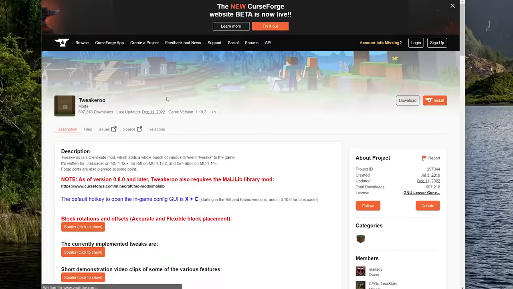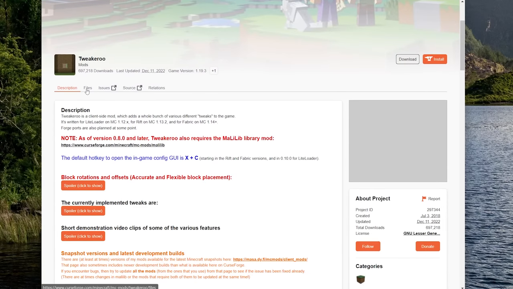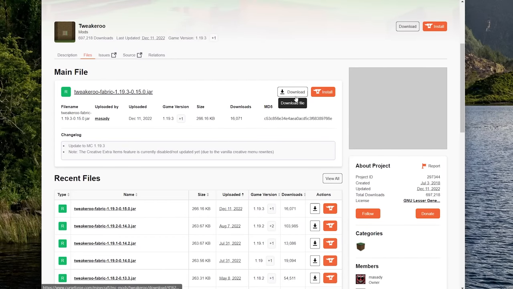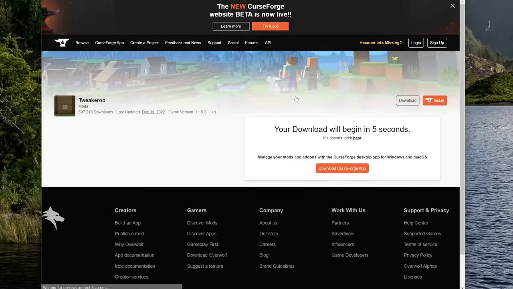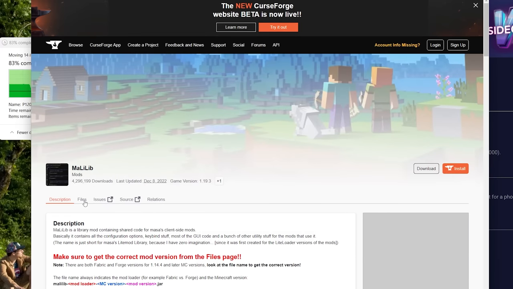Let's jump right in. So, first thing that you're going to want to do is download the mod and its dependencies. To do this, go onto CurseForge or your preferred mod downloading website and find a mod called Tweakaroo. Now, as well as Tweakaroo, you will also need to download a mod called Malilib, as without Malilib, the game will crash. I completely forgot about this the first time and was wondering why the game wouldn't launch.